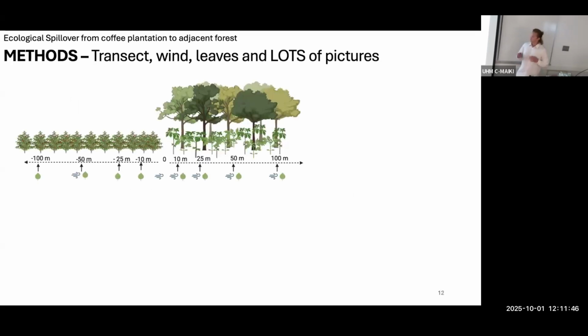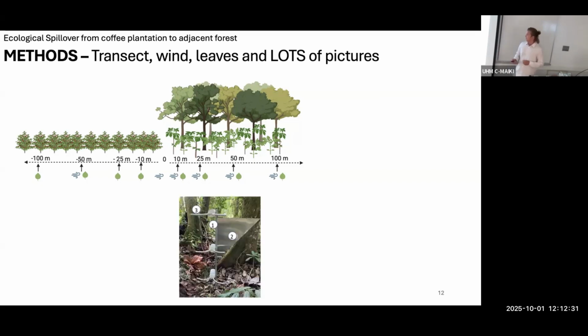Okay. So in order to test this, the way we set it up was we partnered with coffee farmers in the Coto Brus region of Costa Rica, and we set up these transects at 8 sites. So each farm had a forest fragment directly adjacent to a coffee field. And the field had to be big enough to be able to run this transect 100 meters into the field without being 100 meters from an edge. And similarly, the forest fragment had to be that large as well. So it's not as though you're going towards some opposite edge. If that makes sense. And what we did was we sampled leaves at 150, 25, and 10 meters in both directions from the border, in the coffee field and in the forest.